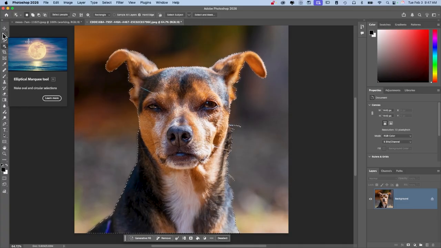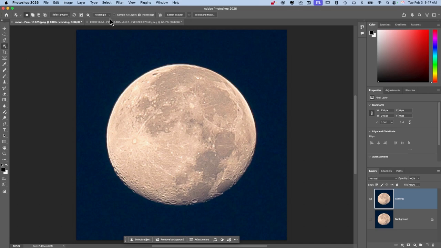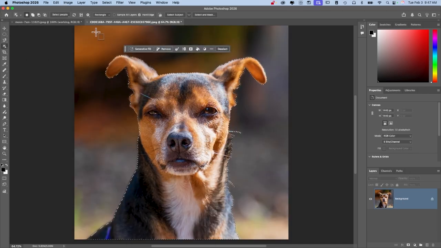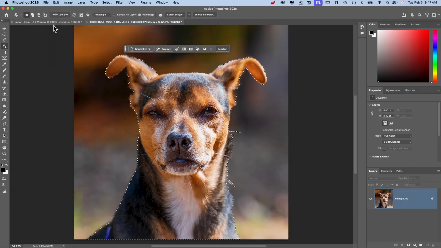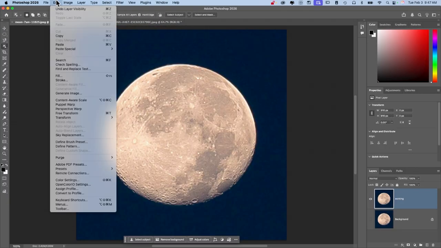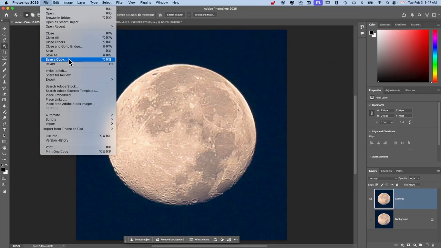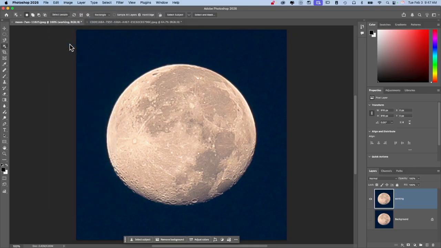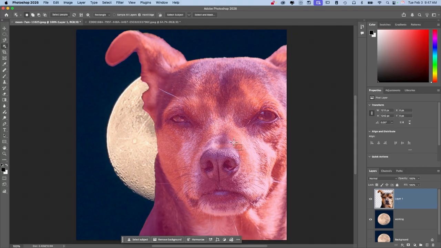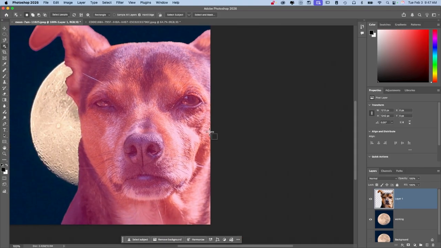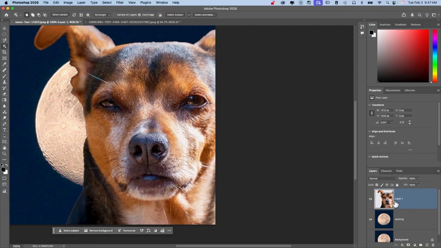Now, I want to take Milo, this selection here, and I want to put it in my moon, right, that we have here in this other tab. Right now, I've made the selection, so the easiest thing to do is to edit, copy, and edit, paste. It pasted a new layer. That Milo picture was way bigger than this moon picture, so we've got some sizing things to do. You see over here, layer 1, Milo, right? Always name your layers.